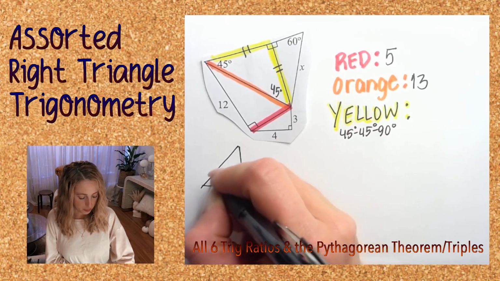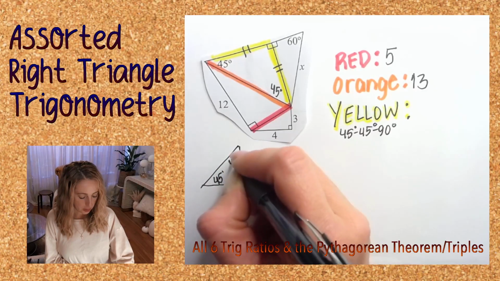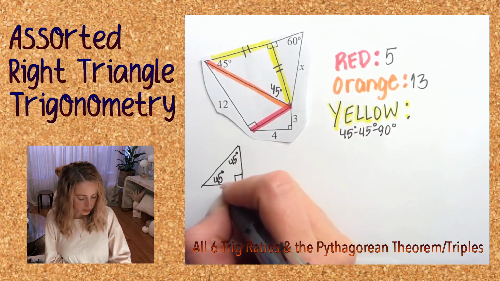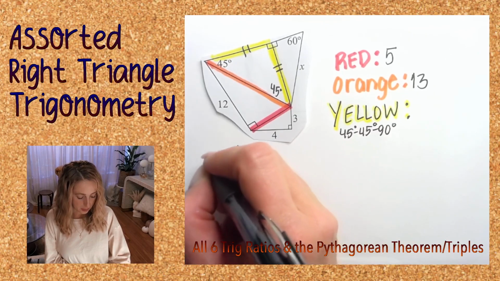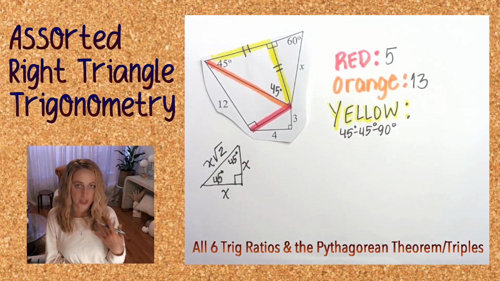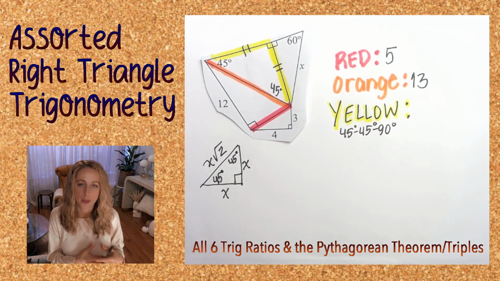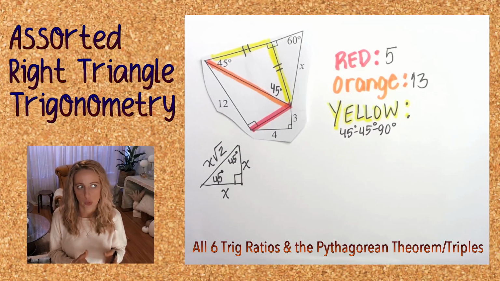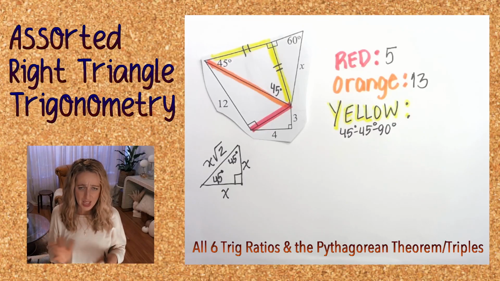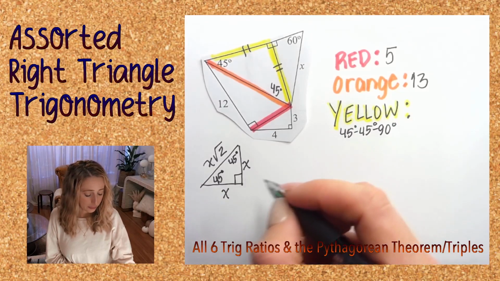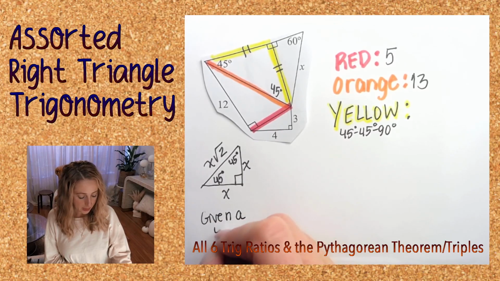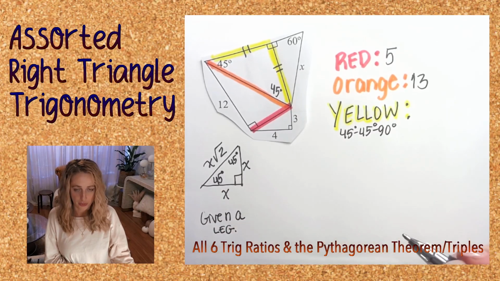I'm going to draw a little example. 45, I'm just drawing it, facing this way over here. 45, 45, 90. That means this side is what we know as x, x, and x root 2. Now, this is the way you're typically taught it in geometry. This is the way it's presented everywhere, because we like to not have fractions as a part of our expressions when we can avoid it. However, this is great when you go from having a leg and you want to find the hypotenuse.